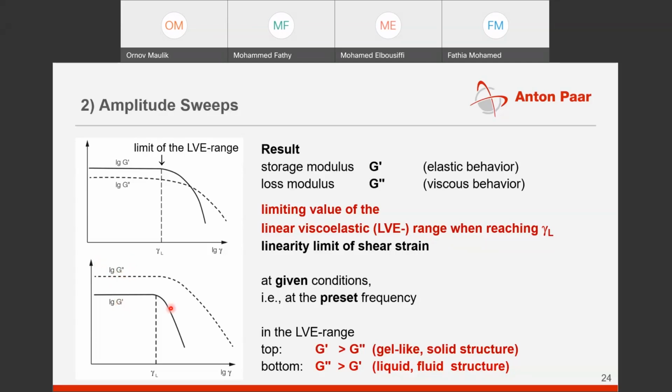Although in some cases we need to do oscillatory tests or frequency sweep for these types of samples too. So that's why the linear viscoelastic range is also crucial in this type of material. Although in this type of material elasticity is present, the viscous part is dominant. So we can always consider the plateau of the G prime curve in these samples as an LVE range. But this is the major difference between the solid-like material and the liquid-like material when we are testing it through amplitude sweep.